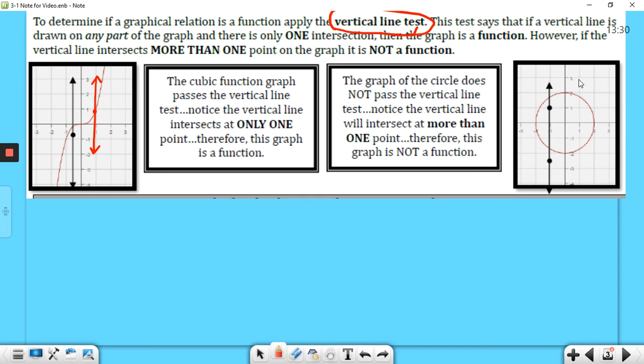However, if your vertical line intersects in more than one spot on your graph, well, let's try that. Not the best vertical line. We'll go with the one that's on here already drawn. That definitely crosses your graph in two locations here. So that would be not a function. And this previous one is a function. So you can draw it anywhere you like. If you see there is a location that would cross twice, then you do want to draw in that location on the graph.